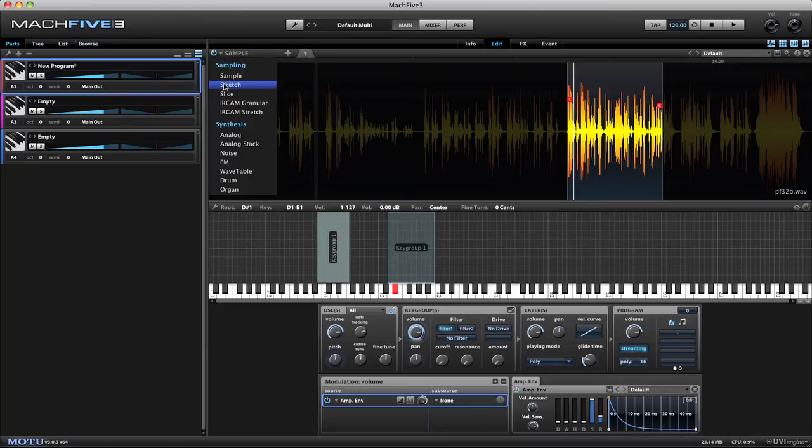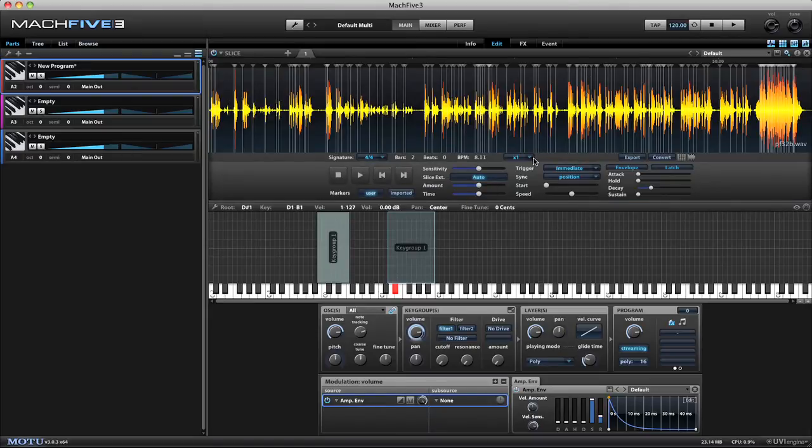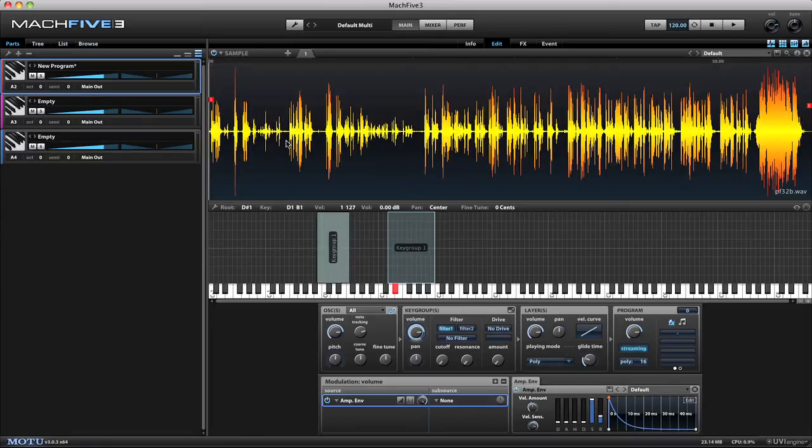Now, if you want to fix anything, you would go into the slices and you can adjust the speed. Stop it, and you can go back and it will have that speed already inputted. And of course, down below with the key groups, you can do filters and all of this however you want with each individual key group.